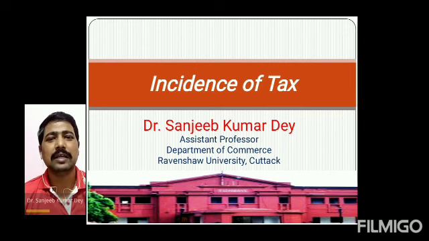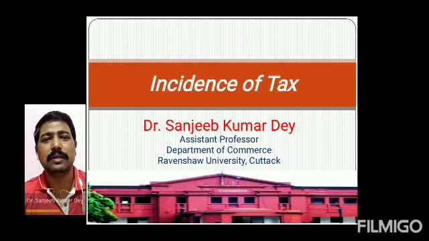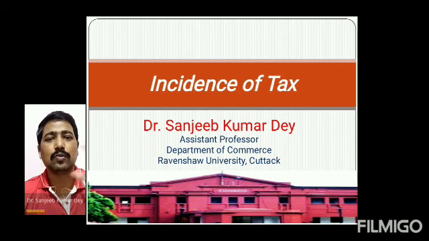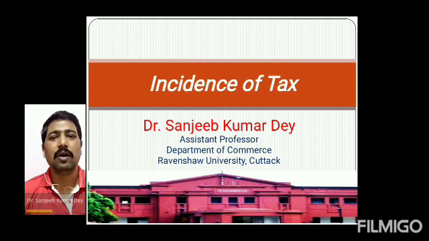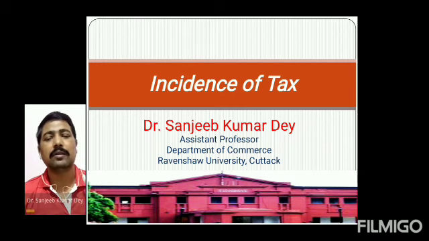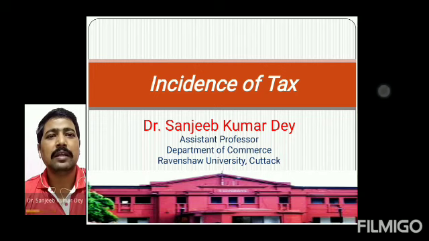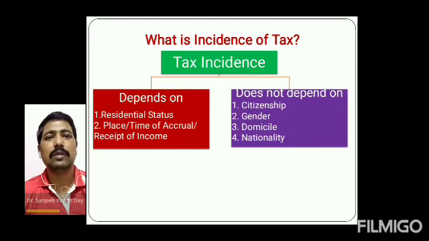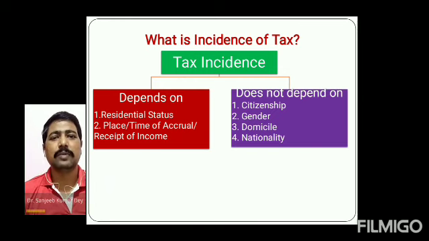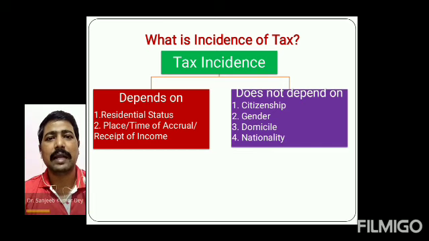When I say incidence of tax, it simply means the scope of total income of a particular assessee on the basis of your residential status. Let us see what actually this incidence of tax means. Incidence of tax means the scope of total income of an assessee depending upon its residential status.